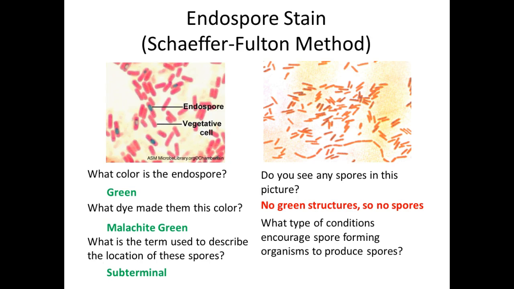So what type of conditions, what did I say we employ in lab? Starvation, nutrient depletion. But other harsh conditions? Can you guys give me an example of a harsh condition that might cause an organism to go into this dormant state? Temperature. What's something else an organism might need to live? Moisture, water. Excellent. Anything else? Food is nutrients. Anything in the air, maybe? Oxygen, carbon dioxide, different gases, concentrations can cause them to form endospores.